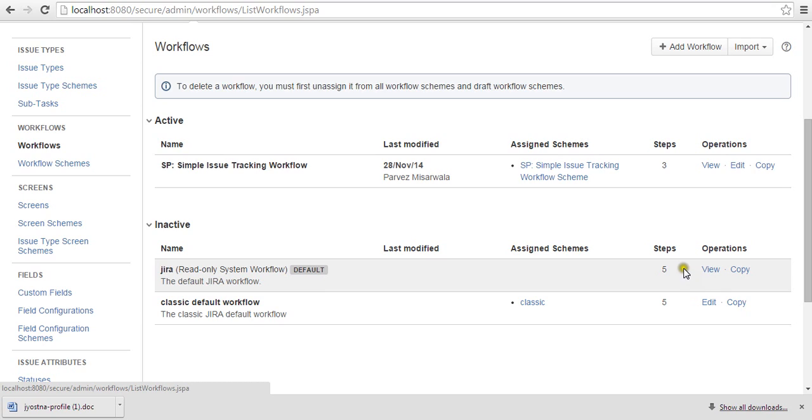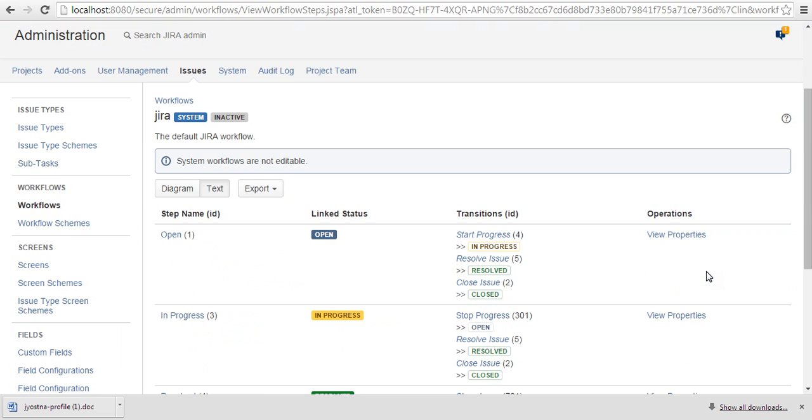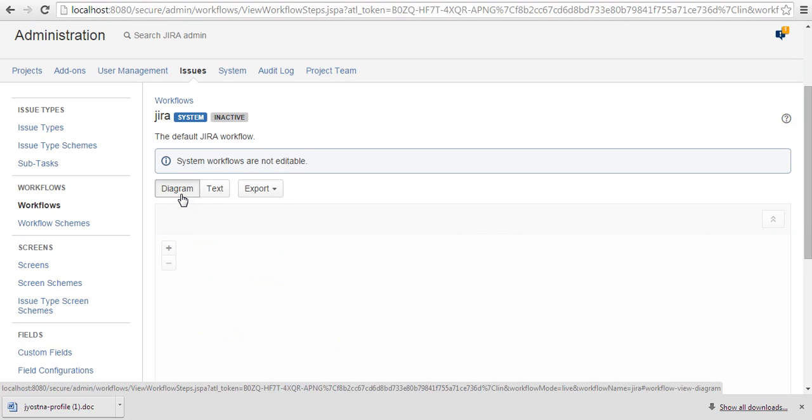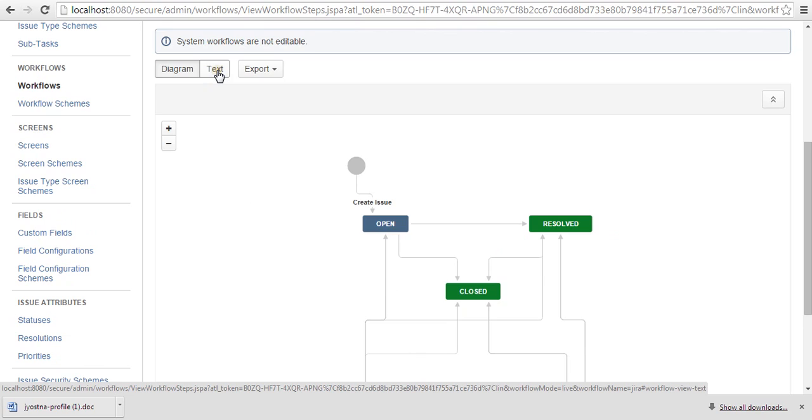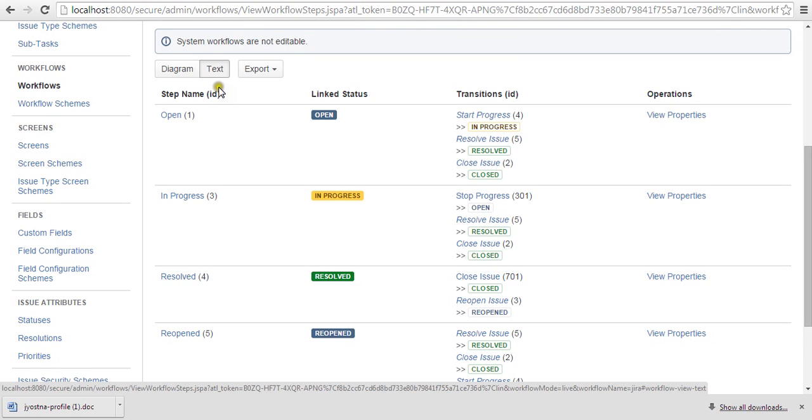It shows as 5 steps, and when I view it, it gives me a diagrammatic view when I click here, and a text view which is probably easy to read. This is how your workflow will look once you configure it.